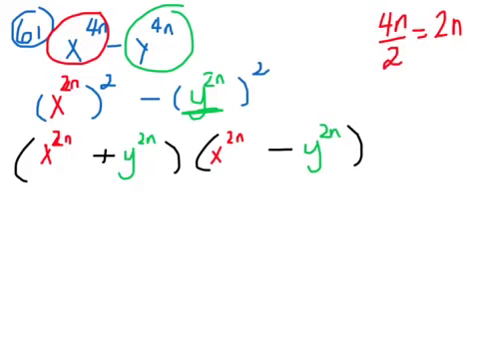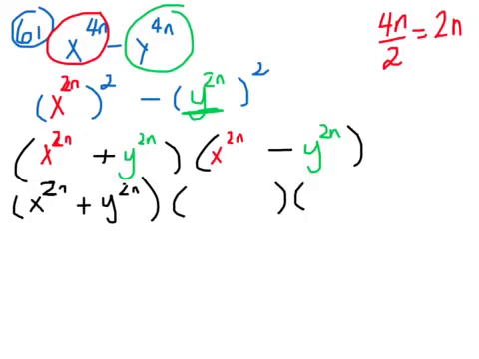Okay? Now, the thing about it is, we aren't done, because I know this first parentheses, I can't do anything with it because it's got a plus sign in it. But can I keep going? In this problem, the thing I've got to look at is whether the exponent is divisible by 2. The first one I can't do anything with, again. It's got a plus sign and we can't factor those. But this second one actually will factor down.